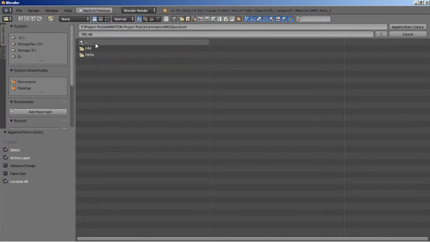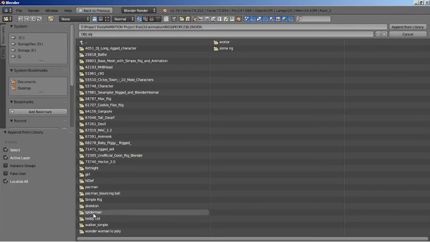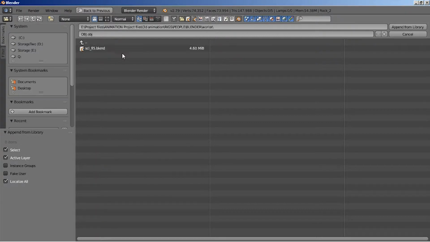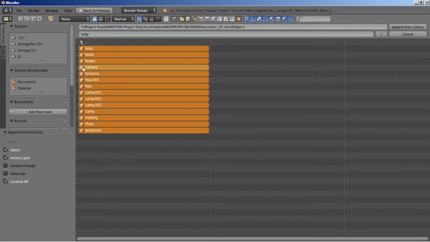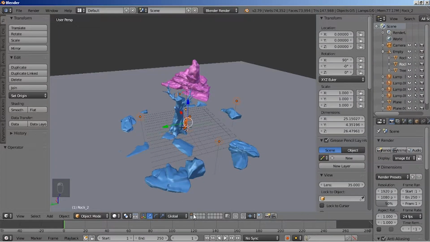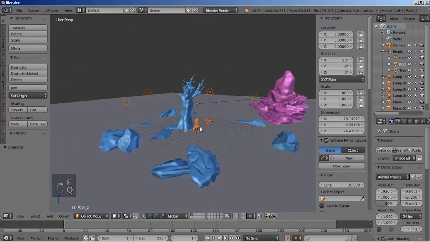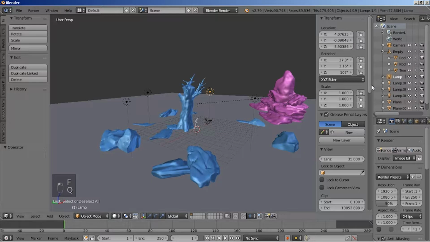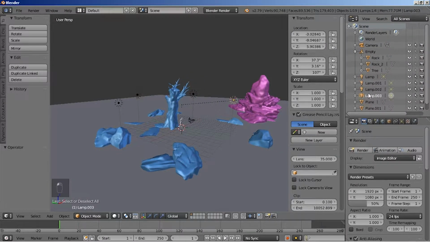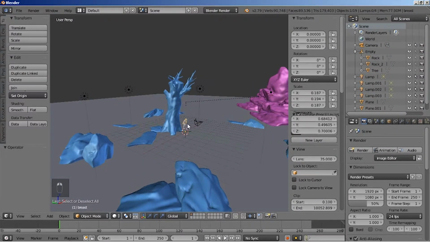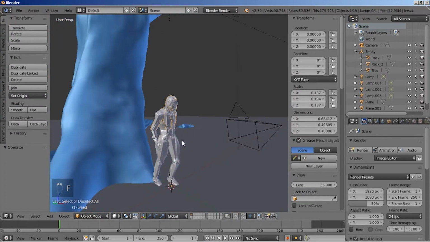So you have to click Append and then go to your Blender file with your warrior or any character that you want to import in your scene, and then just go into the warrior Blender file and you will see all the folders, and you have to go to the object folders and select all of them by clicking Ctrl A and then deselecting the active layer, because I don't want to put everything on one layer. I want to put it on any other layer that it was originally located in, so I don't want to merge all of them into one. But apparently it was made on one layer, so it was just imported as one layer.